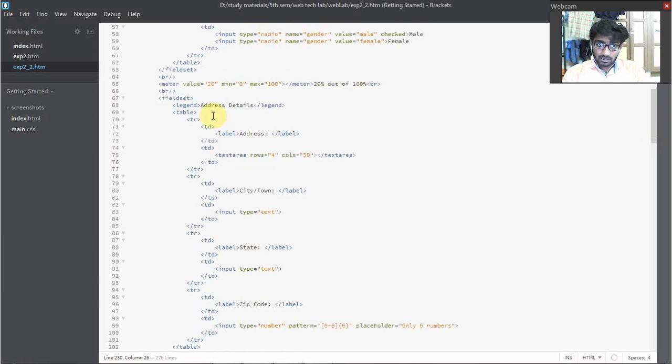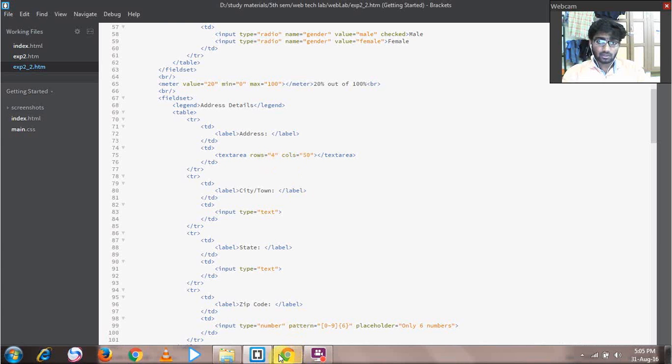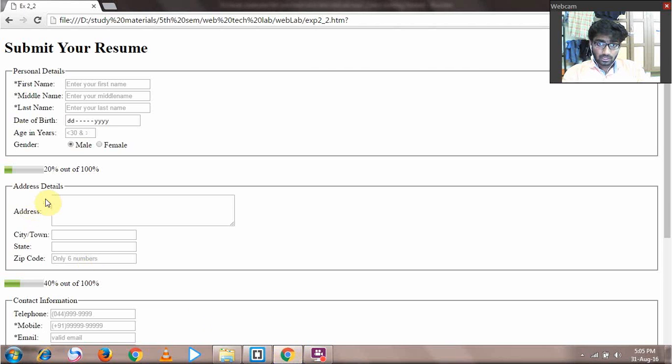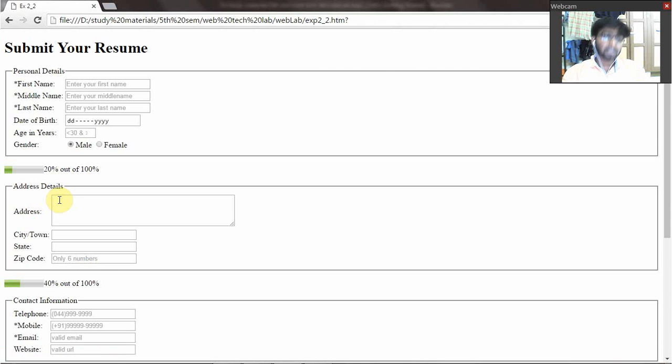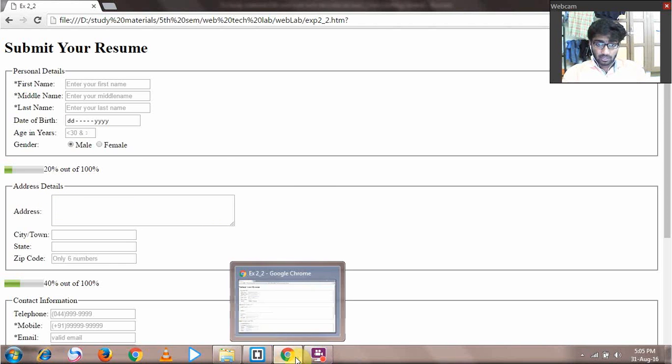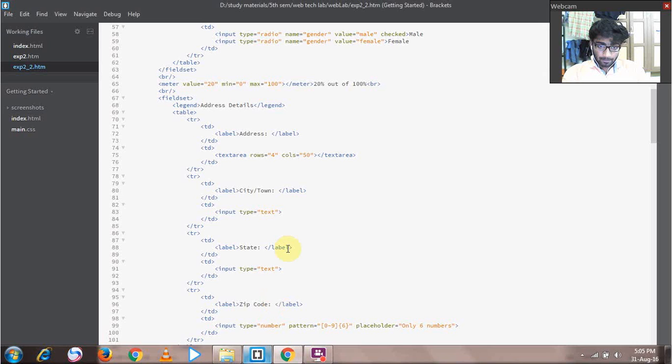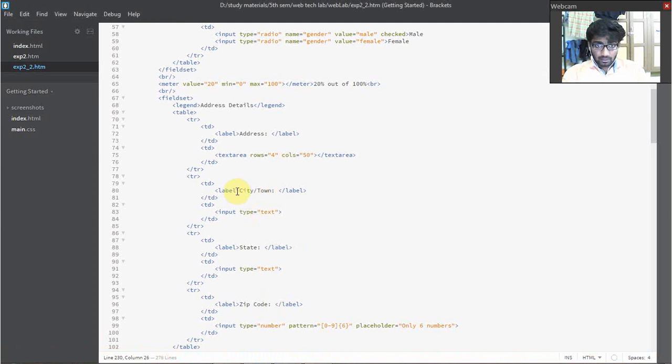Likewise, I have created another legend. Inside this legend, address, textarea, rows 4, columns 50. Address is big data, so I give this a big box here. And label, city, town, it's a text, just input type equal to text.